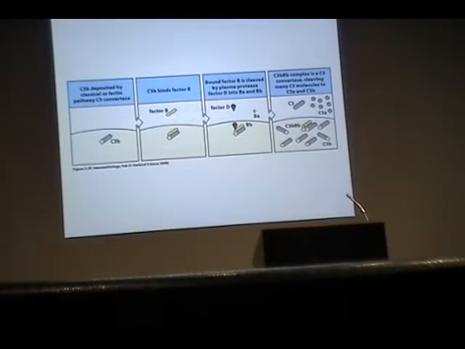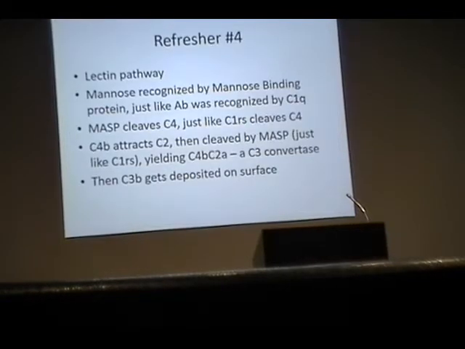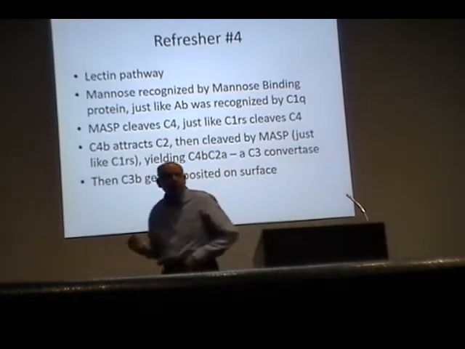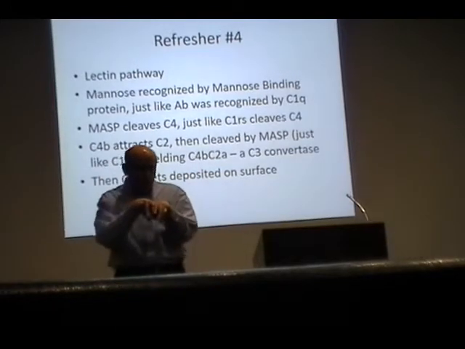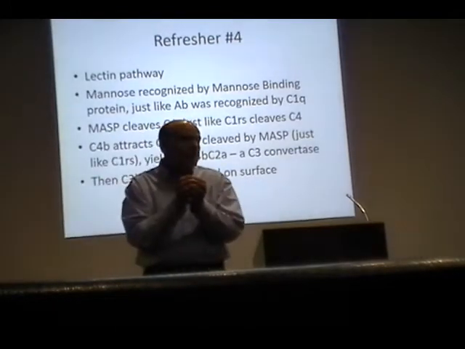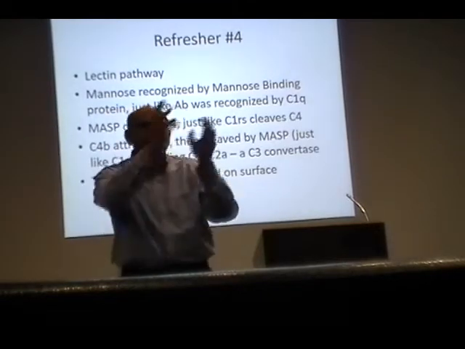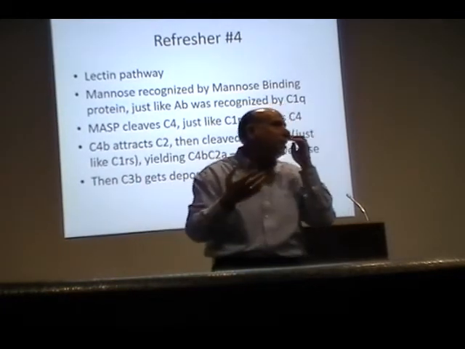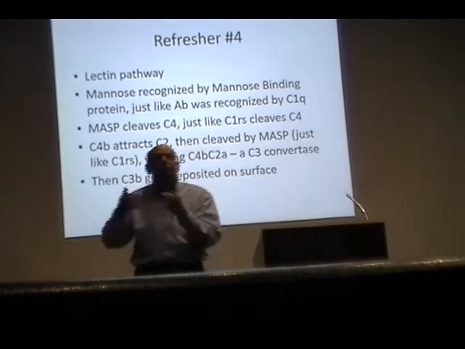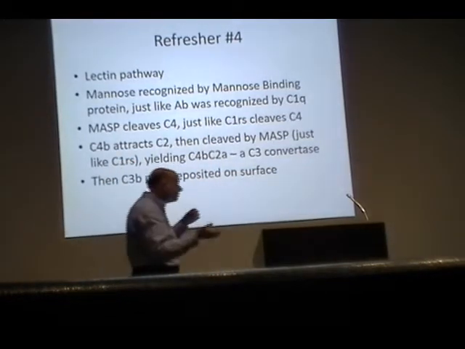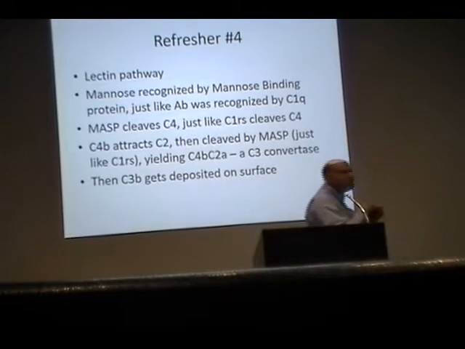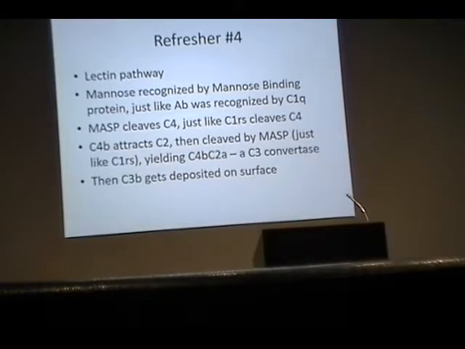And that's what this is saying. So, the mannose pathway is just like the classical pathway. A six-headed beast binds two proteases, attracts two proteases. C4a comes in, thioester bond cleaved, thioester bond bonding to the surface. That attracts C2, C2 is cleaved by the same proteases that are already there. And we've got ourselves a convertase.